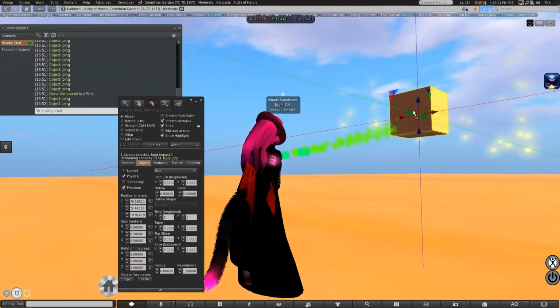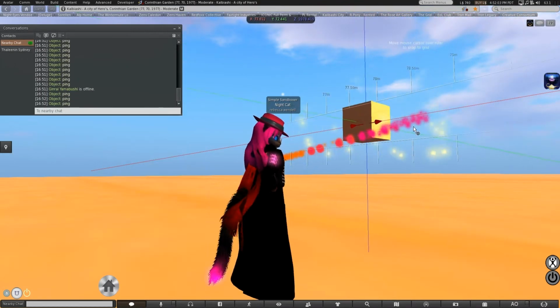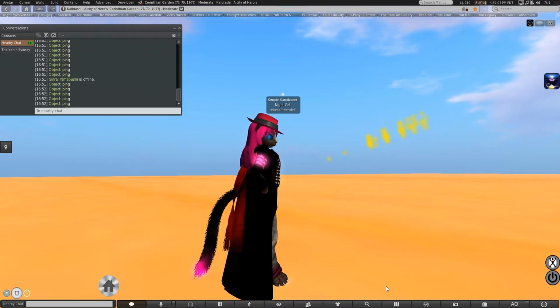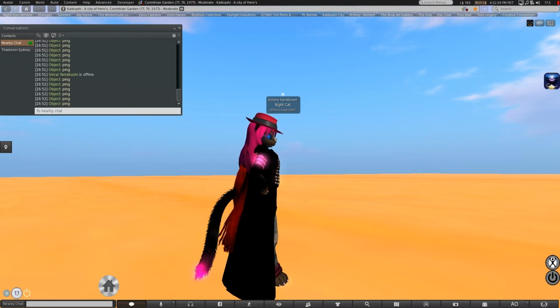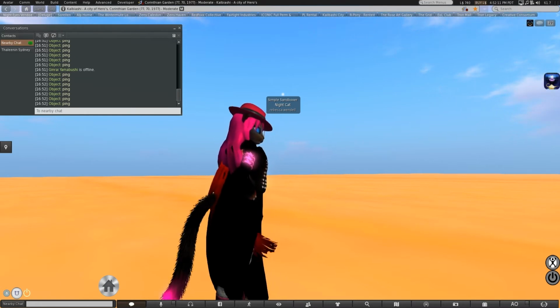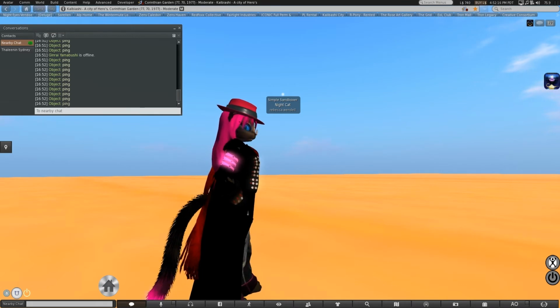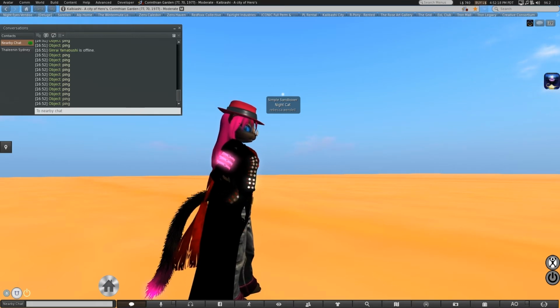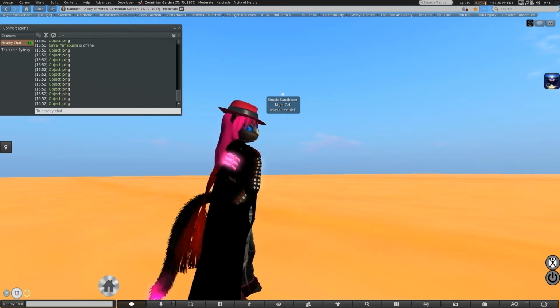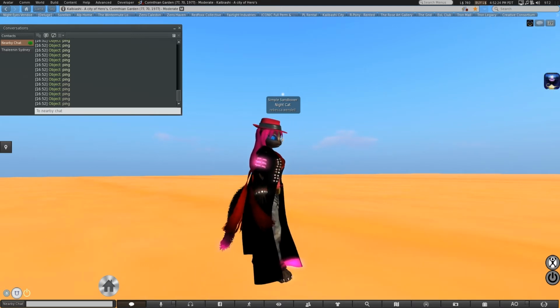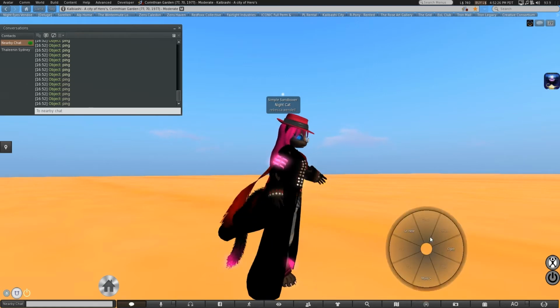This box will only move in the manner that we move it. However, I release that, it goes right through the floor. It's going to keep pinging me until it actually falls through the world. So that's another thing that can really bite you in the rear if you're dealing with physics and especially with phantom. Either one on their own is not so dangerous.